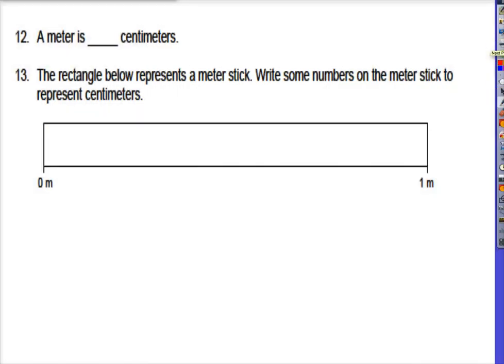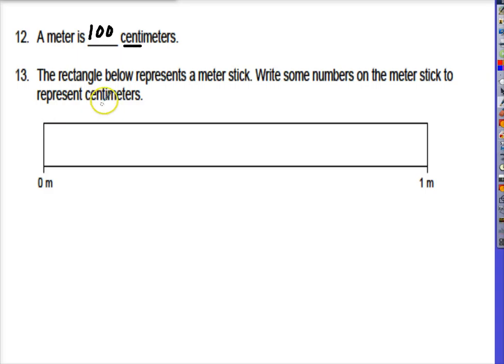So now a meter, here's a science tie-in. A meter stick is how many centimeters? Well, think of the prefix centi. What does centi refer to? Think of a unit of time that has cent or centi in it. Well, maybe not centi, but it has cent. And think of a dollar, 100 cents. Whoops, I just gave you the answer there. Never mind. I'm going to fill it in. Meter is 100 centimeters. Kind of blew that one.